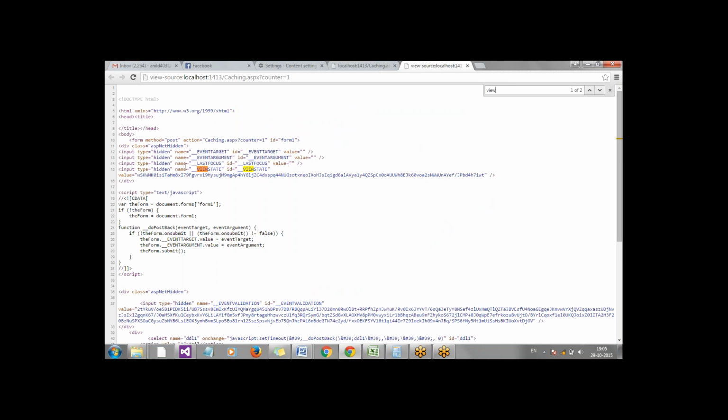Do you see something called view state existing on your page? Good. So what is the type of it? Hidden. So what does that mean? View state is again using hidden fields to save the data, right?